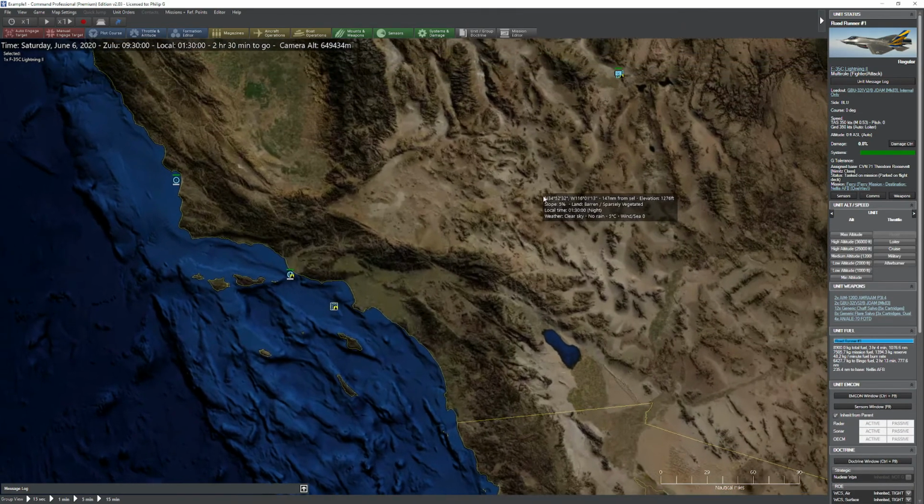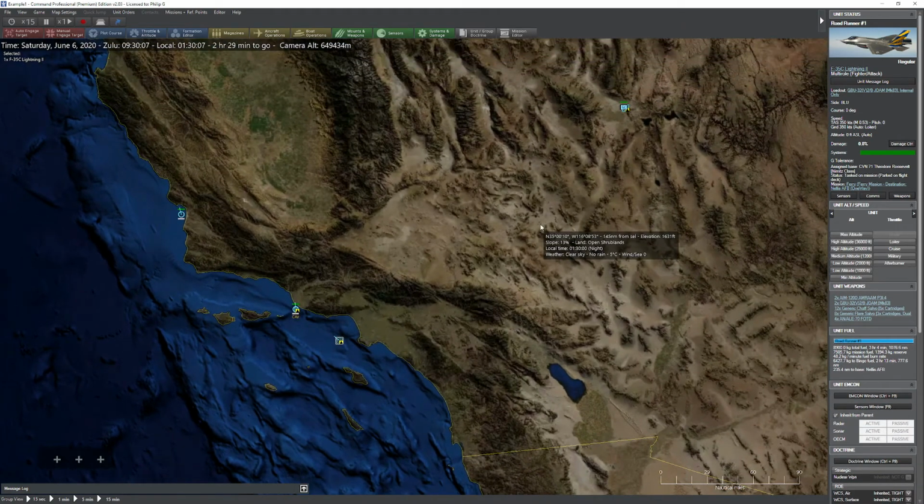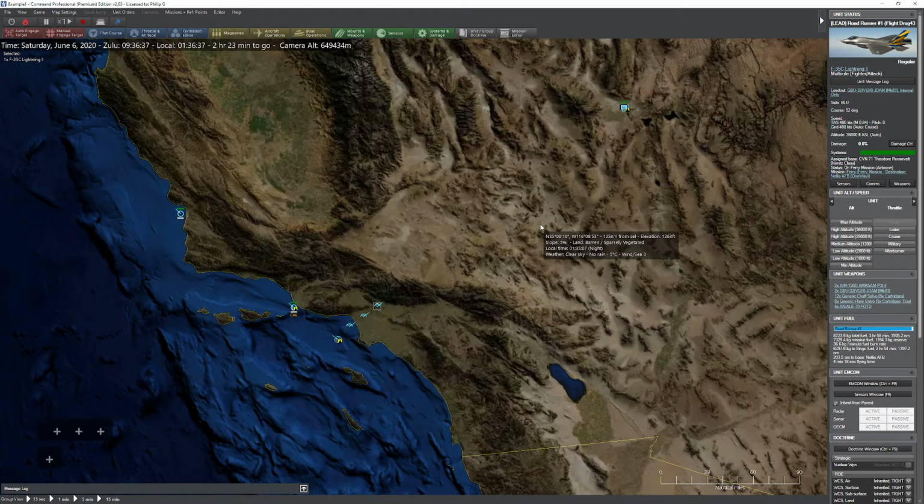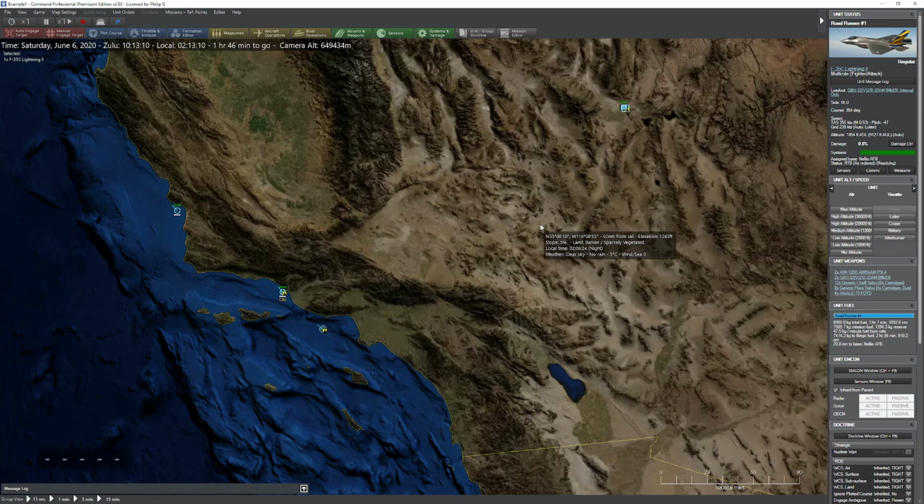Once the ferry mission has been completed, I can go ahead and unpause, and now the aircraft will simply launch from the aircraft carrier and then fly all the way to Nellis. Keep in mind, once they get to that particular location, that's going to be their new home base, in which case they've just arrived, everybody has landed, and now the mission is complete.